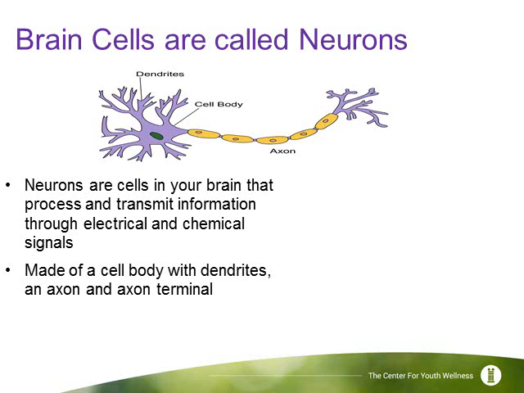The next part of the cell is the axon. This long cable-like projection carries electrochemical messages along the length of the cell to the dendrites, or the last part of the cell. Dendrites are small branch-like projections that make connections between neurons and other cells, allowing them to talk with these other cells or perceive the environment.